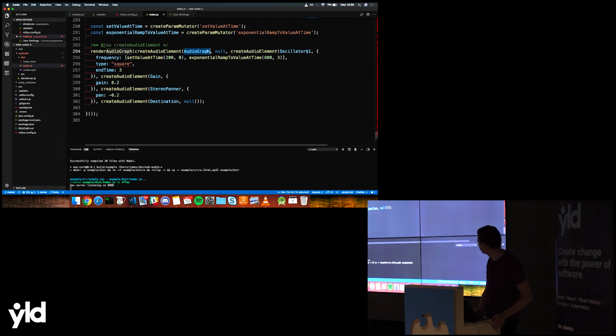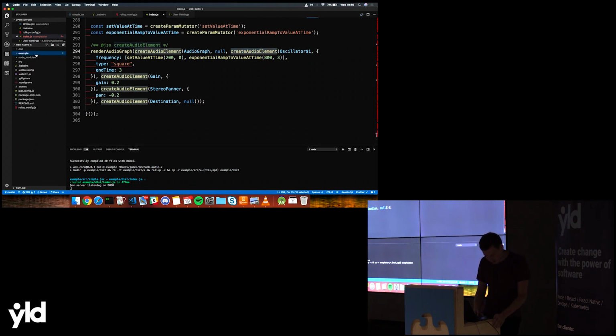So we're creating an audio graph here, and then we're setting its children, which also resolve to CreateAudioElement, having been transpiled from JSX, and so on and so forth. But now I've mentioned CreateAudioElement about 1 million times, I bet you're wondering, what does CreateAudioElement do? Well, let's step into the library and I'll answer that question for you.